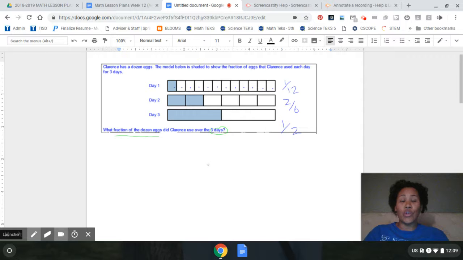So I'm going to show you a shortcut, and I want you to be sure that you are using this strategy on your paper as well. All right, so I'm looking at these models, and I notice if I look at the whole thing, all of them are the same size. What we can do is come up to the one that has the smallest amounts, the one that's broken up into 12ths, and we're going to see if we can bring those lines all the way down. So I'm going to just extend all the way down.